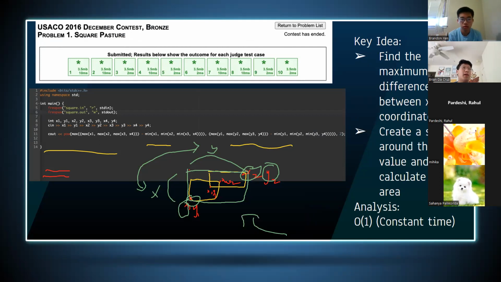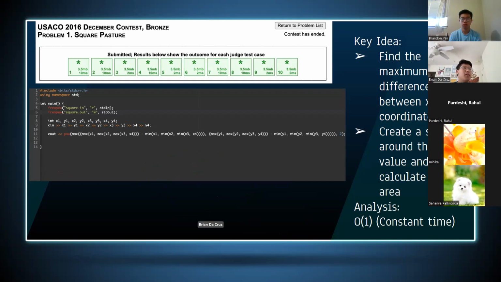Again, what I was mentioning in this diagram: if you're doing rectangular geometry, we highly recommend you draw out the cases on pencil and paper. Don't just envision it in your mind. We want you to draw it out and visualize it as much as possible so you are as clear on the algorithm as possible. So again, what we did in this algorithm is we took the maximum x coordinate and maximum y coordinate that they gave us. I know this is really messy, so I'll just break it down.